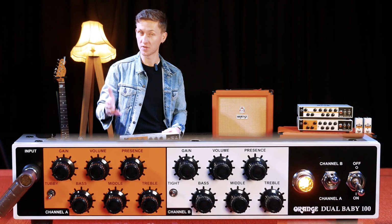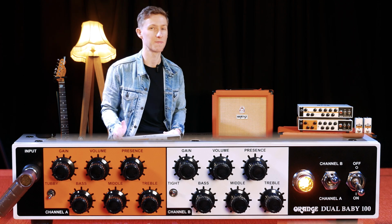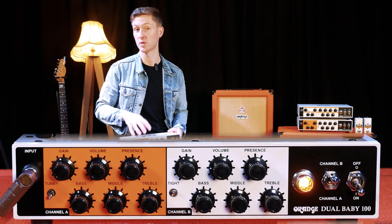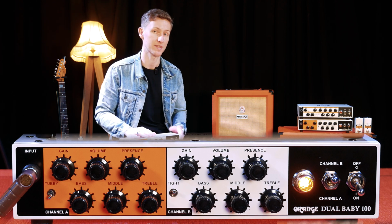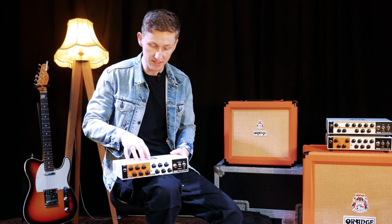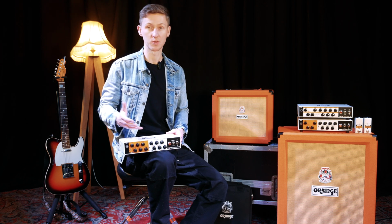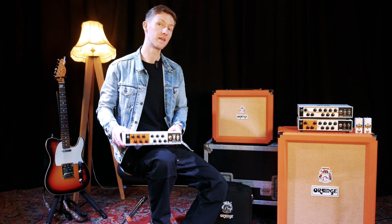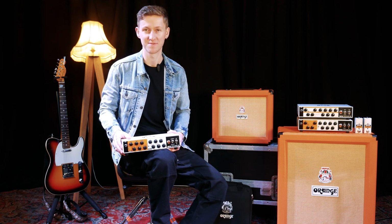So both channels on the Dual Baby feature presence and a 3-band EQ, which makes dialing in your tone nice and straightforward. And the amp also comes with an effects loop, which is buffered, so ideal for those of you looking to run pedals through it. If you're looking for a hybrid rig in the sense that you might want to run IRs alongside this, then the direct out would be ideal for that situation. The Dual Baby is also rack mountable, and all in all, I think just makes for a really great, straightforward head that just has that classic punchy orange tone we all know and love.